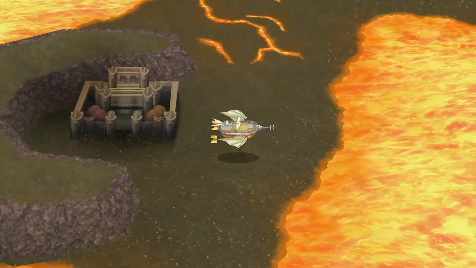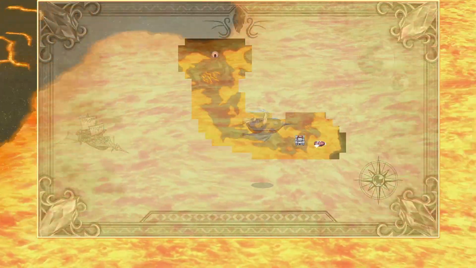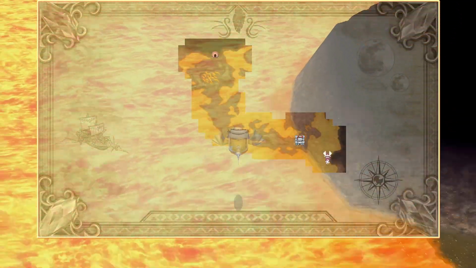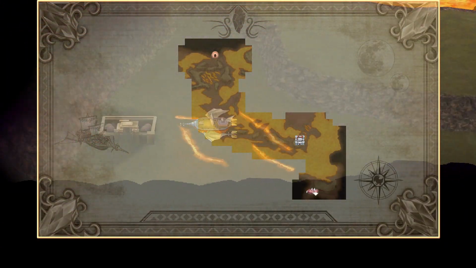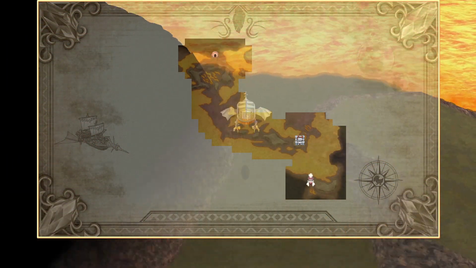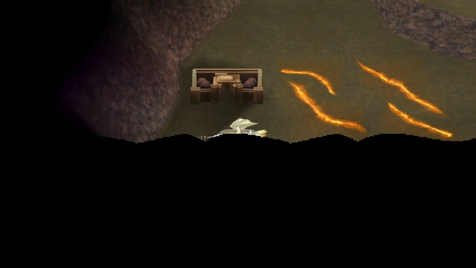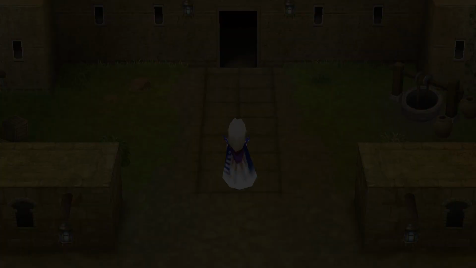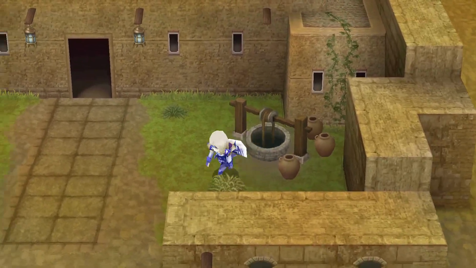Okay, so now that we have access to the Falcon, it can go over the Magma now. So we can actually explore the underworld. Now I can't remember, is this Tomra or not? We're about to find out. No, it isn't, but this is actually an important place.